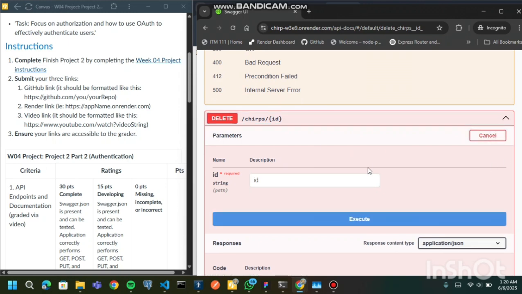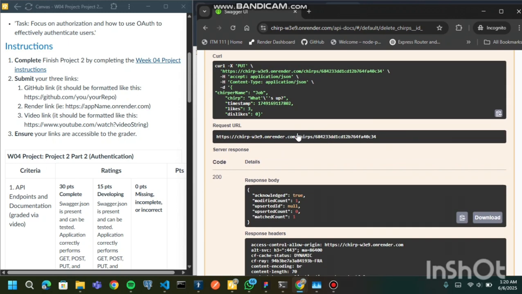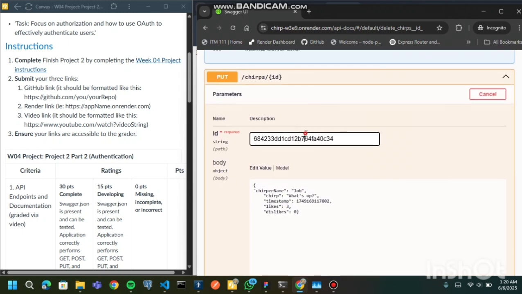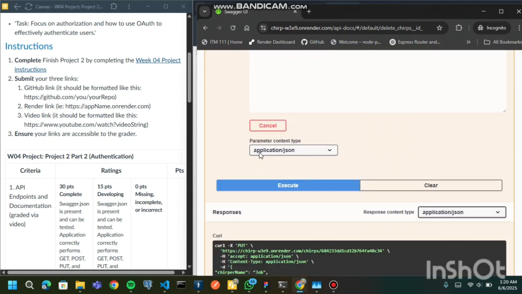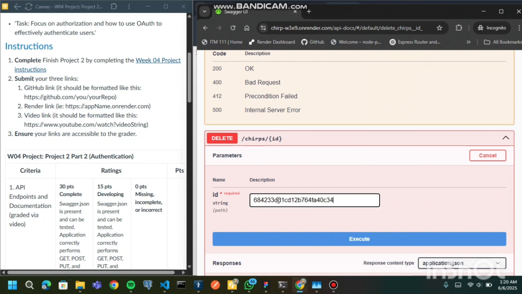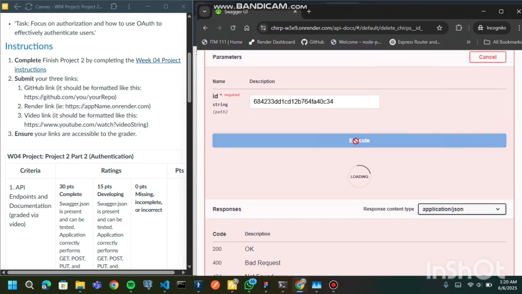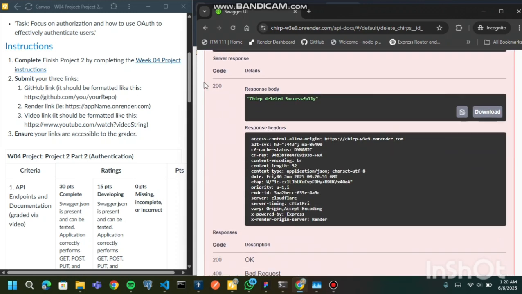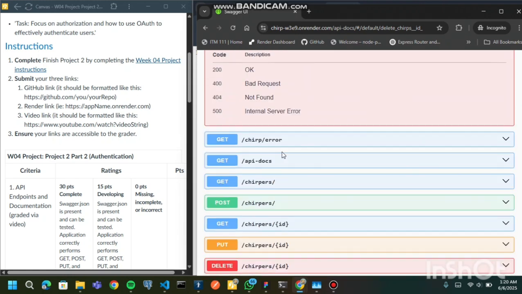Try it out. Let's get his ID. So it's deleted. Chirp deleted successfully.